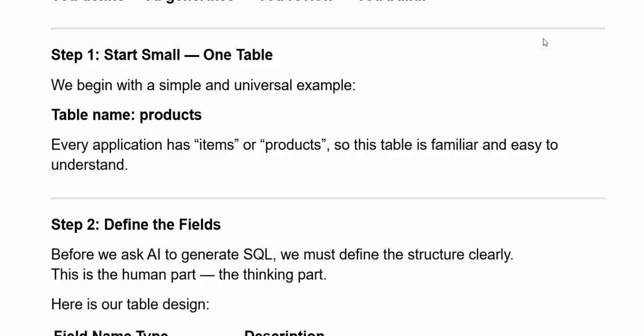We begin with some simple and universal example. Table name: products. Every application has items or products, so this table is familiar and easy to understand.